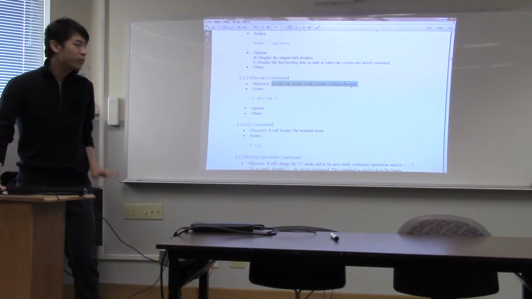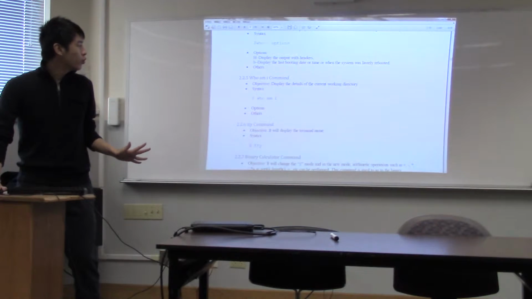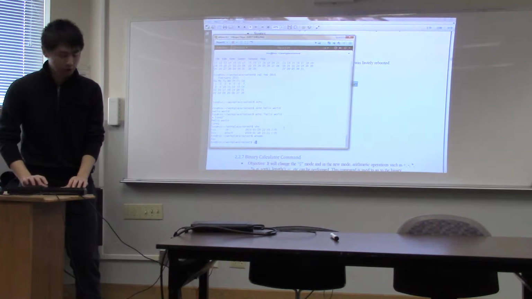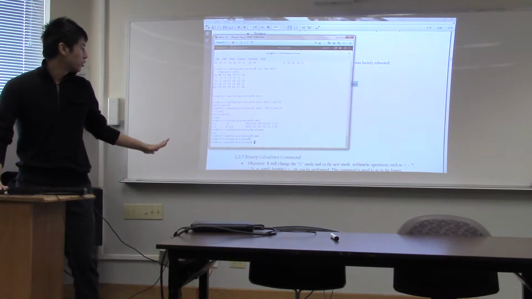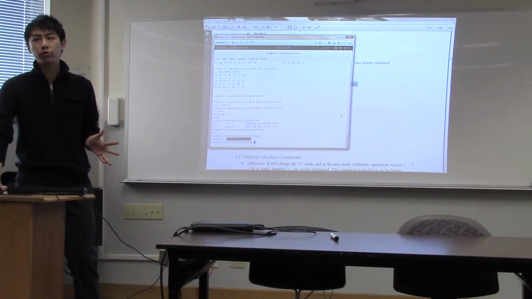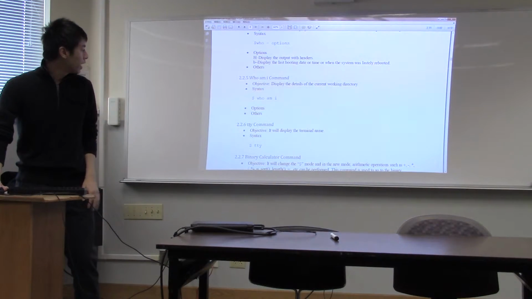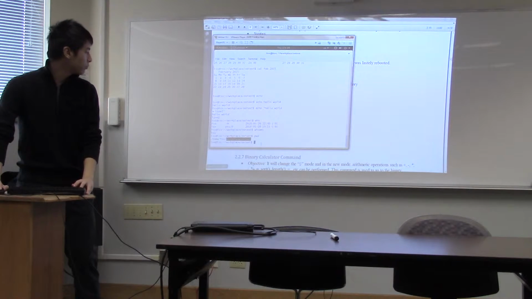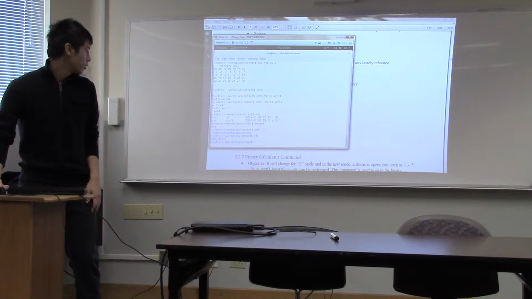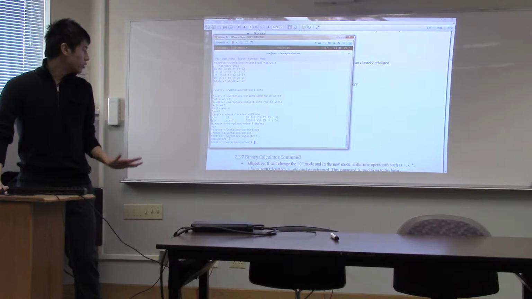And there's a little mistake. If we want to show the current working directory, you choose pwd. You can see the place of the current working directory. However, it's a mistake, so skip it. And tty shows the terminal, actually it shows the terminal device.